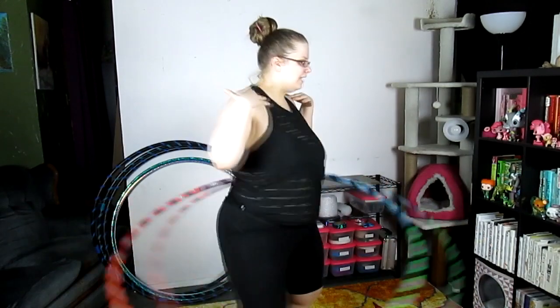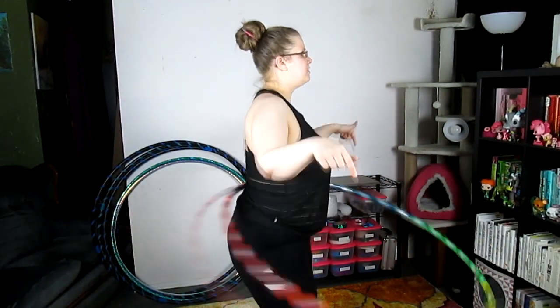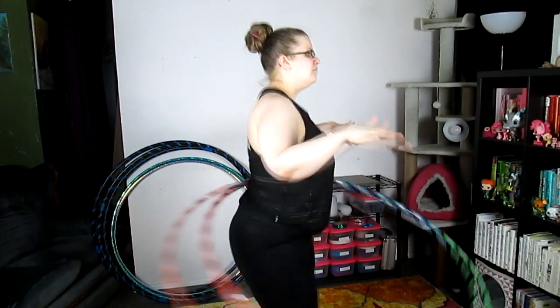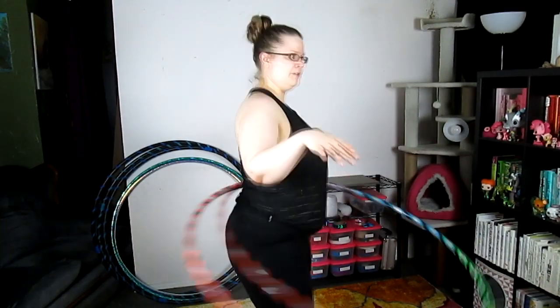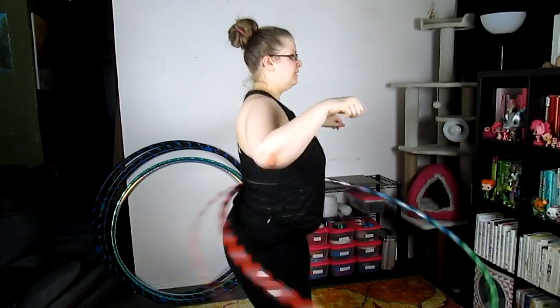I've got a very small little hip hop going. My torso is straight up and down, shoulders are back. Here's from the side. And I'm just shifting my weight from one foot to another in that rhythm. Boom, boom, boom, boom. Okay?